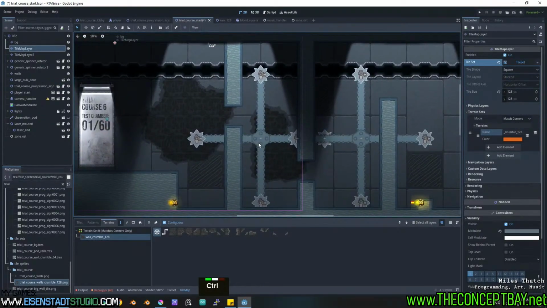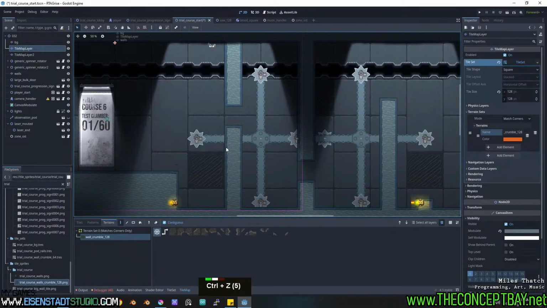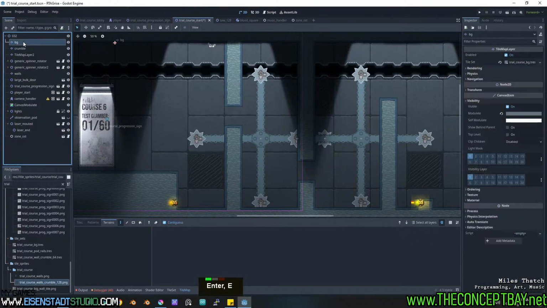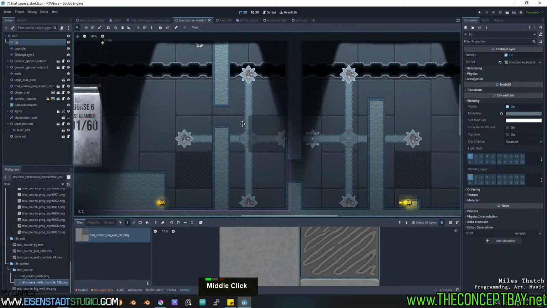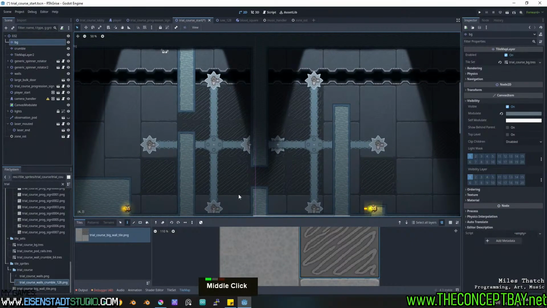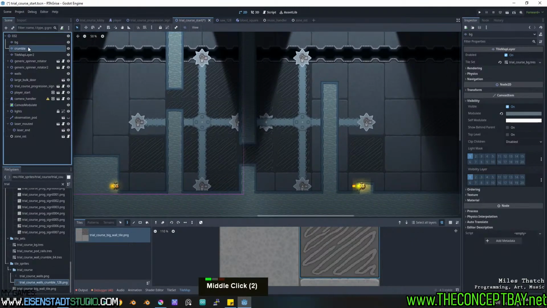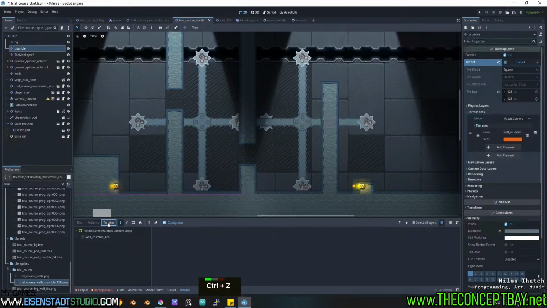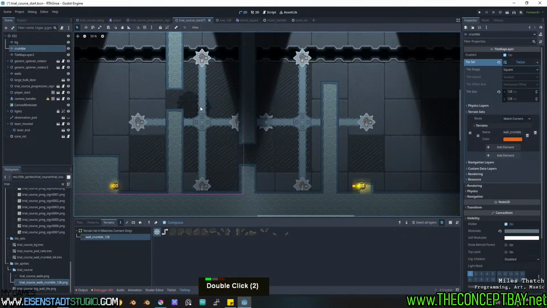But here's the thing. We don't want this to be just placed anywhere willy-nilly. We want to have the background have a whole bunch of these tiles. And among those tiles, we're going to have the crumble. Like this.